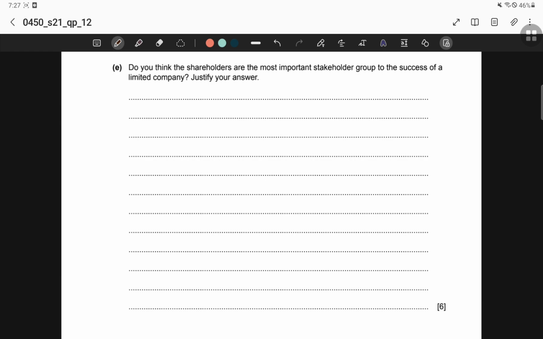However, your justification for this answer will be that shareholders will have no influence over the day-to-day decisions, because they are only investing money and they would only profit from the business by the end of the year, so they don't really know what is going on. This is usually the managers and directors' job, so they're not really that influential within the business. So I think that is it for this one.